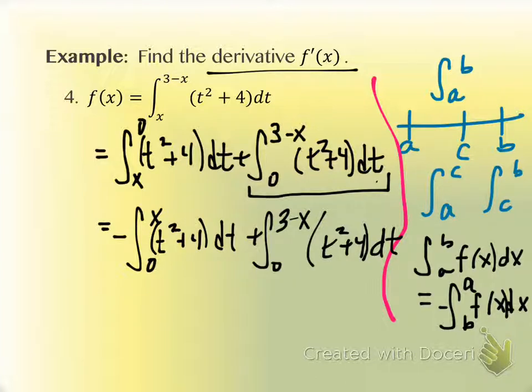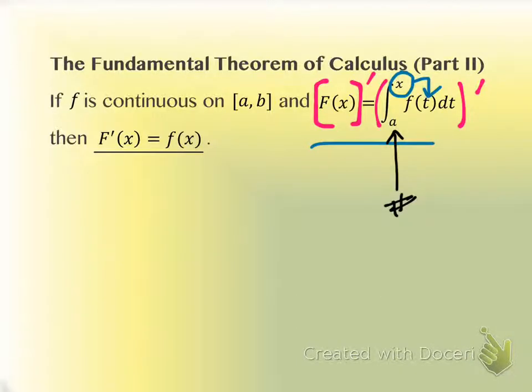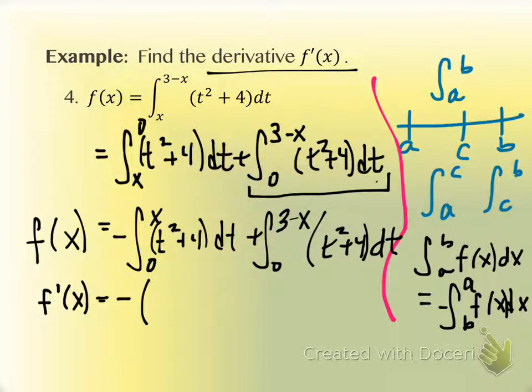So we have not actually done any calculus truly. Well, I guess we sort of have. We've rewritten using some calculus concept, but we haven't computed anything yet. That's what I mean to say, right? We're supposed to find f prime of x here, yes? And it took us 2 steps before we really had it in the right form to do that. So this one right here is the easiest piece. The first piece, now that it's rewritten, is the easiest piece. It has a negative in front of it. But it looks exactly like this theorem says it should look. Integral, number on bottom, x on top, function. Which means we can just simply rewrite it and replace the t with x. So this will look like x squared plus 4.